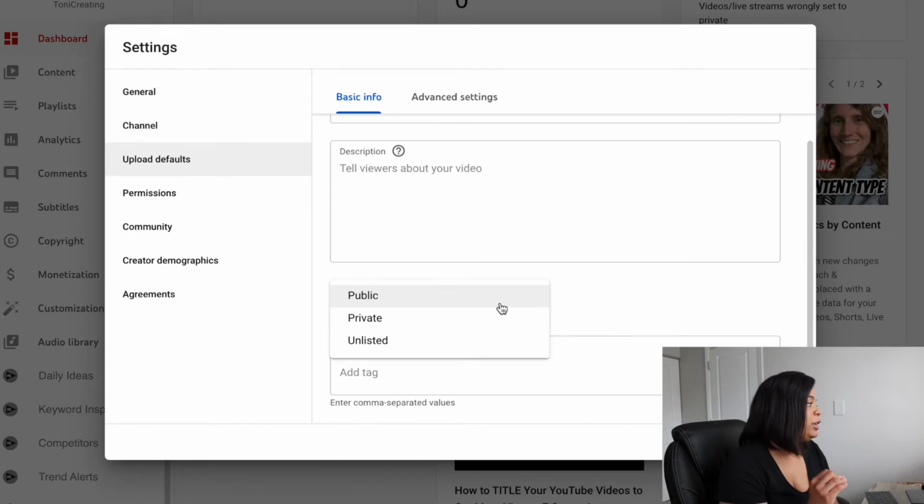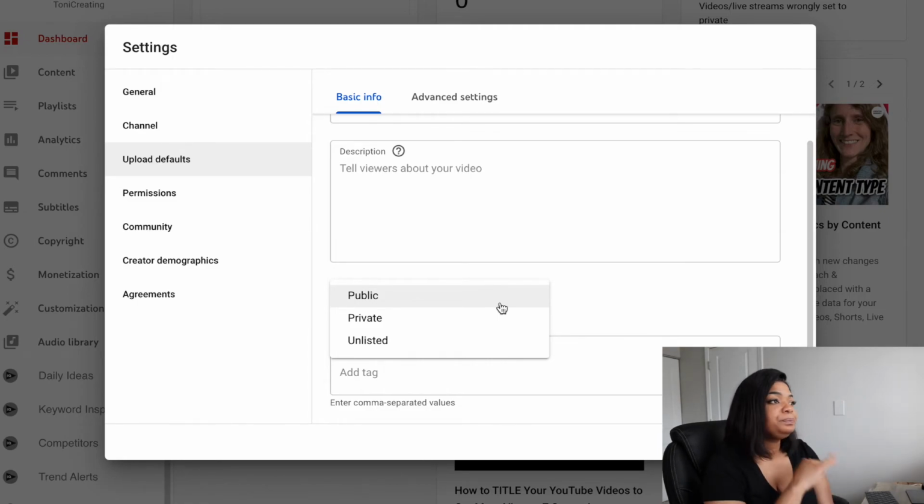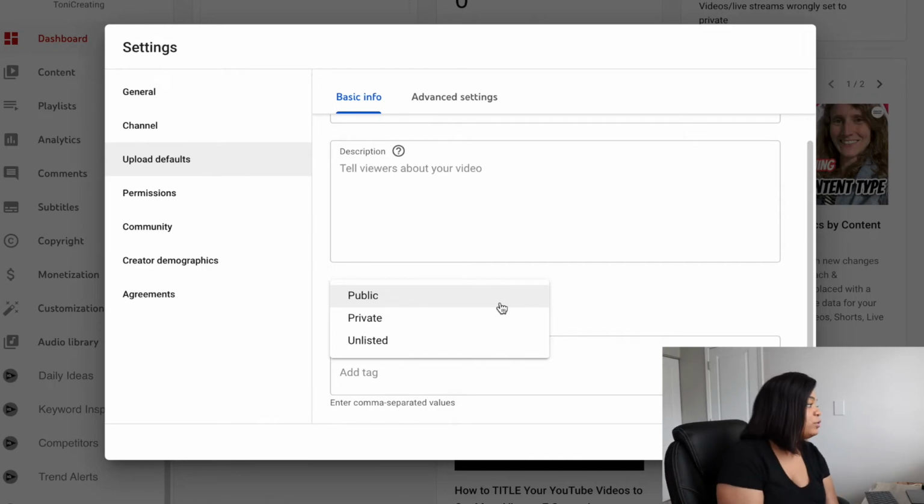And visibility. You have 3 options. After your video is uploaded, it can go up automatically, public or private or unlisted. So public means anyone can view it. Private means no one can view it until you make it public. Unlisted means the video is available only to people that have a link to the actual video, okay?